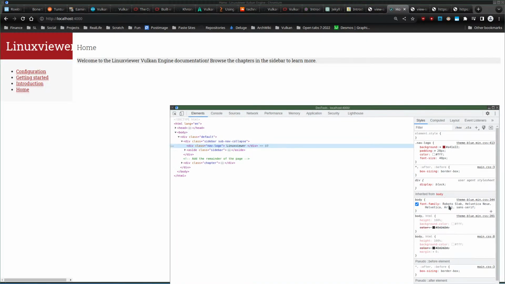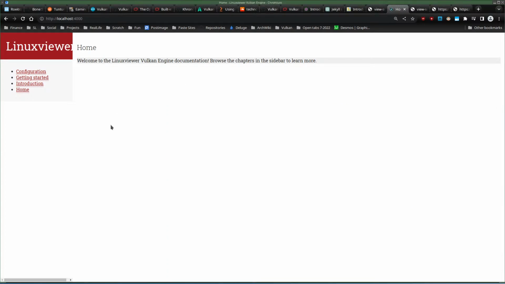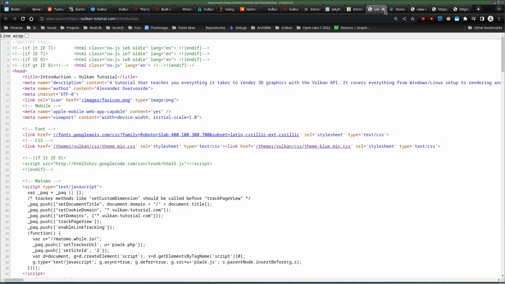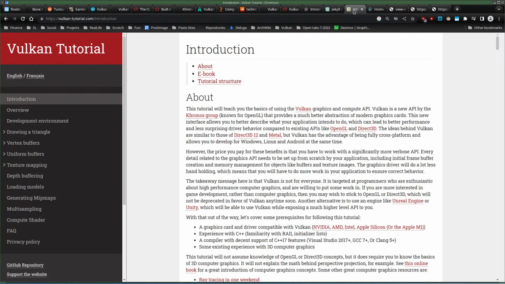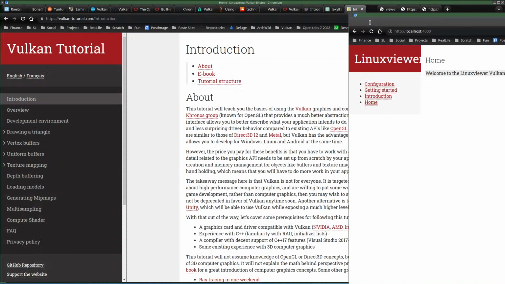Yep, that works. It's good. The font is correct, but I don't know.